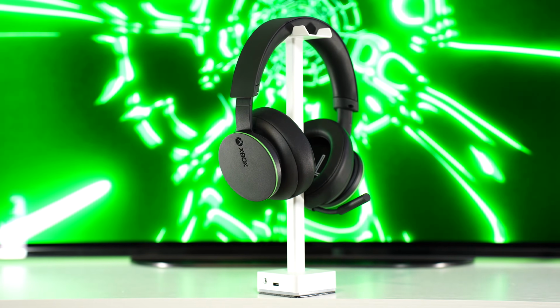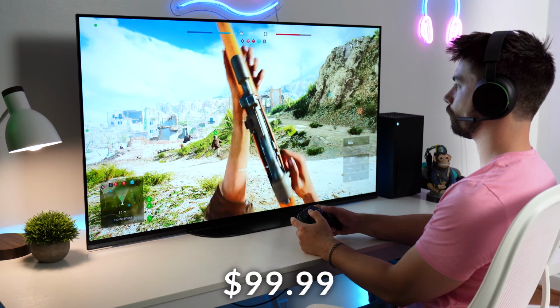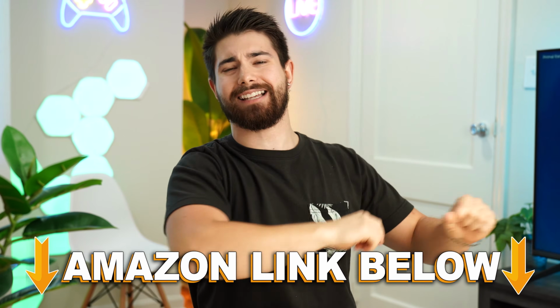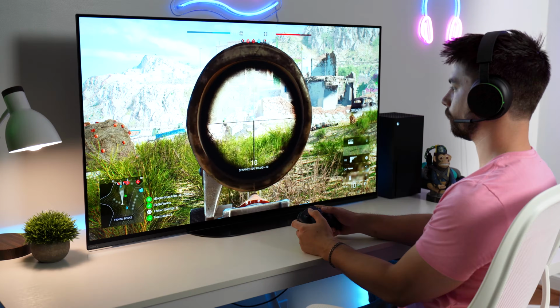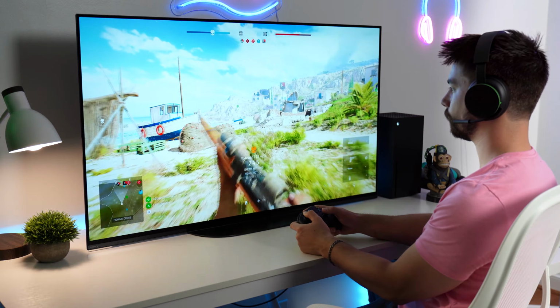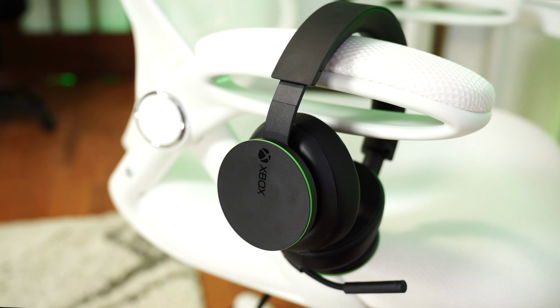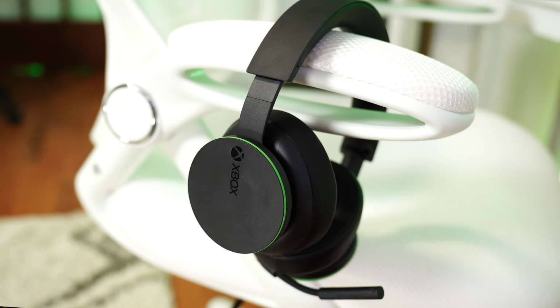Xbox wireless headset coming at a price tag of $99.99. Now obviously this is the dedicated Xbox headset, so part of the benefit is that it works perfectly and seamlessly. Now let's start off with the build quality.